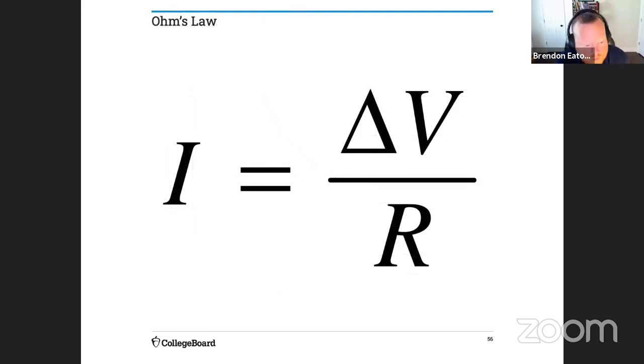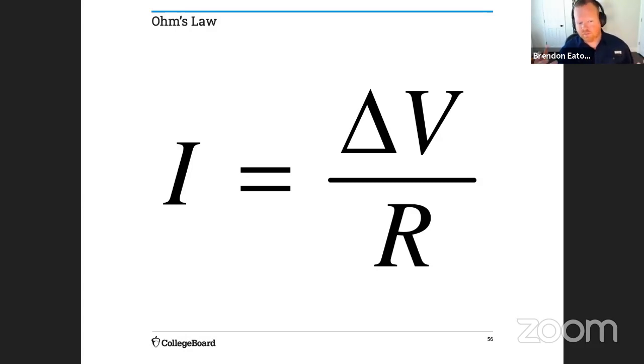All right, and this is super familiar to you, I'm sure. This is Ohm's law as found on your formula chart, which is current is equal to potential difference over the resistance. And you can rearrange this equation in just about any fashion that you need to solve for a particular variable. And again, like we've stated several times, you're not going to need to do any math per se, but you need to be able to talk about this equation and say, if you change one variable or the other, how does that affect the current, or how does that affect the voltage, or how does that affect the resistance?